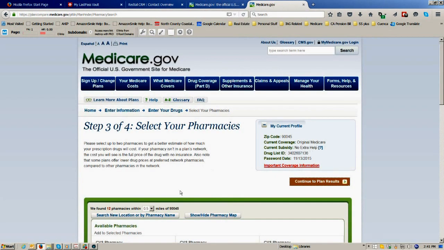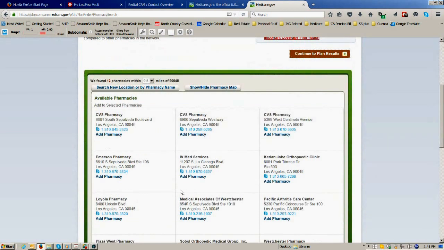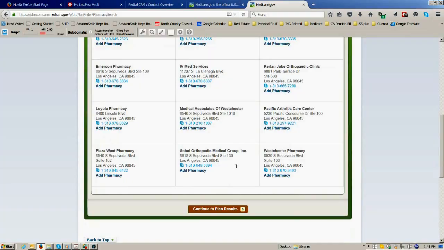And then it spins a little while. Okay, so now we get to pick our pharmacies. Now, we always tell you to give us 2 pharmacies that you're willing to use. We're not going to search all of the pharmacies in the world near your house, but I'm going to show you how you can see if the pharmacies that you have selected are the right ones for the plans that we come up with. So let's show you how to do this.